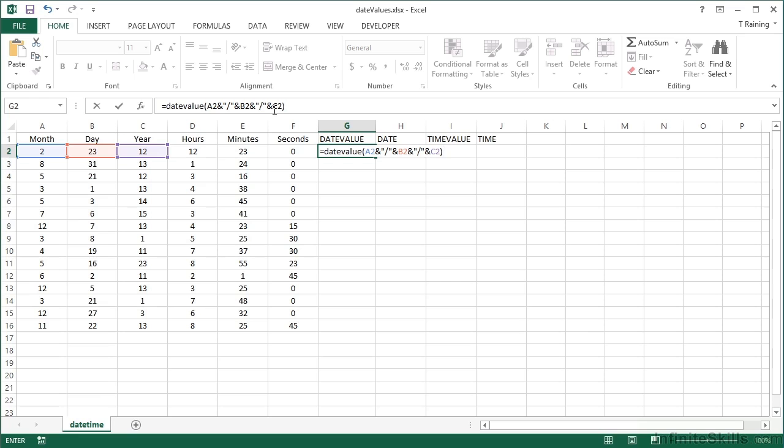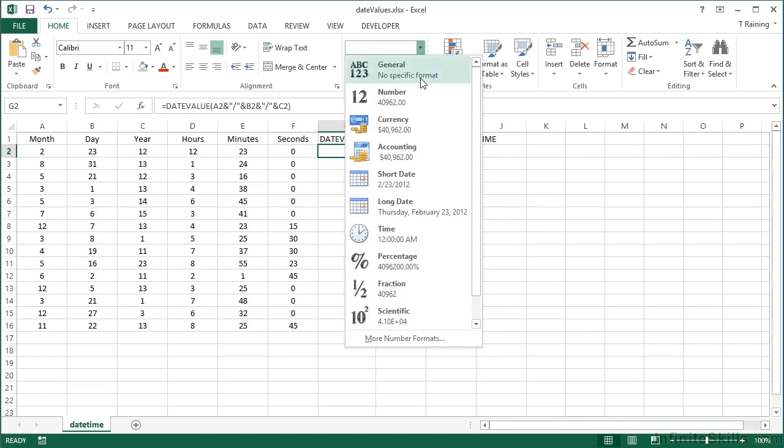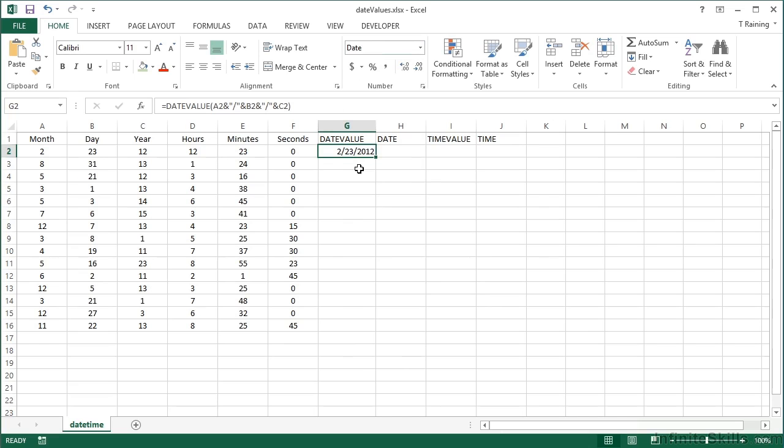But if we just tried to concatenate these three cells, Excel will just display as the result 2/23/12. If we then wanted to use that result in another formula, perhaps to work out how long ago that was, or the difference between that date and another date, then we're going to need to convert that text value into a date value, and we do that using DATEVALUE. So when I press return, we'll see a date value. We know already that this is the raw number behind the actual date, and with a little bit of formatting, we can see what we were expecting, which is 2/23/12.